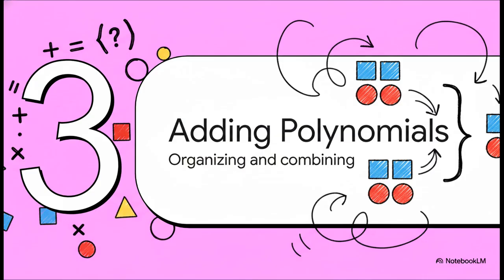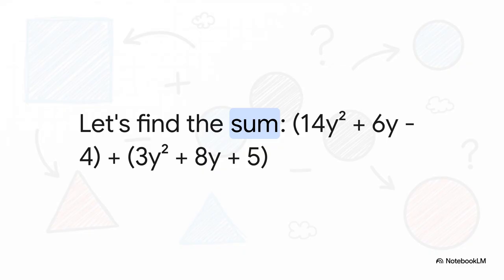All right, let's take that golden rule and put it into practice. We'll start with our first operation, adding entire polynomials together. It's really all about staying organized and then combining those like terms we just talked about. We're going to walk through this example step by step. So here we're adding two polynomials, and each one happens to have three terms.